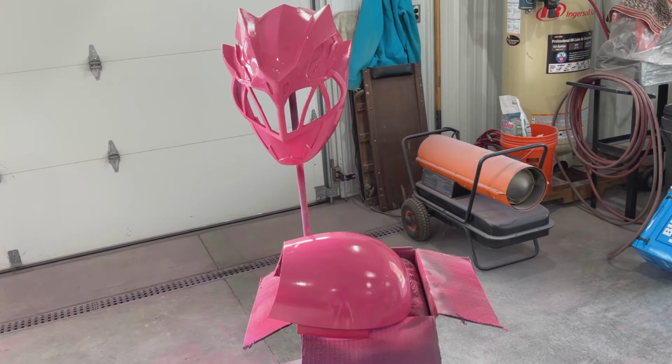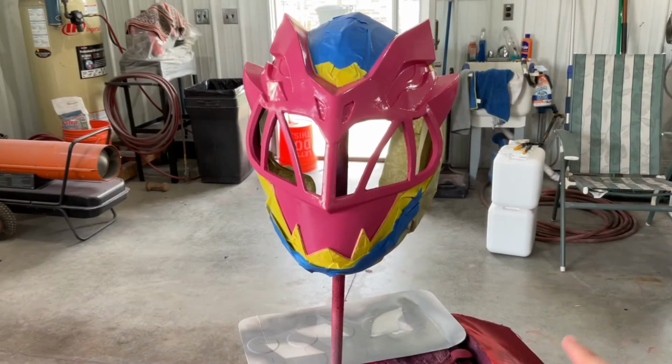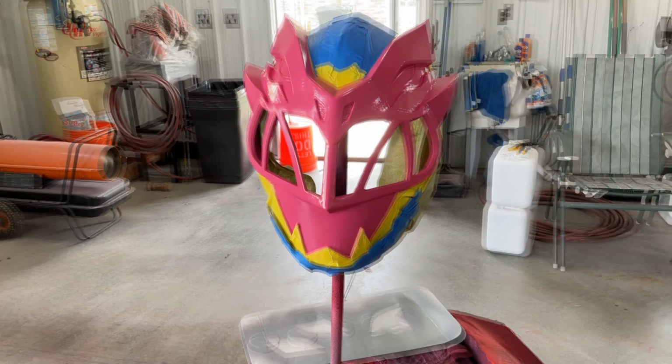So stay tuned. Put silver on this berry pink. Probably masked it terribly because I was distracted, but we'll see what happens.